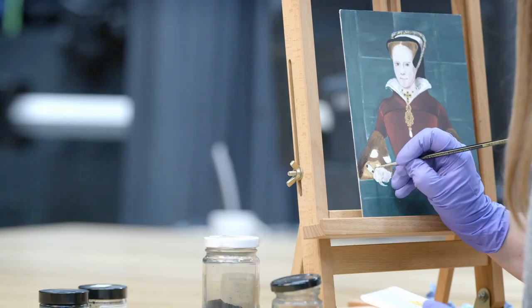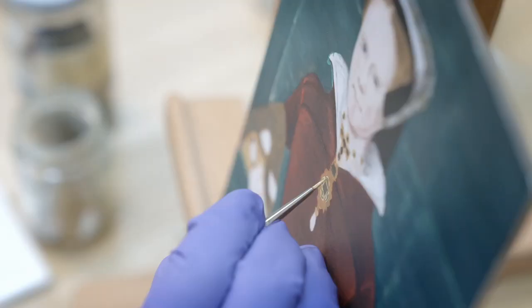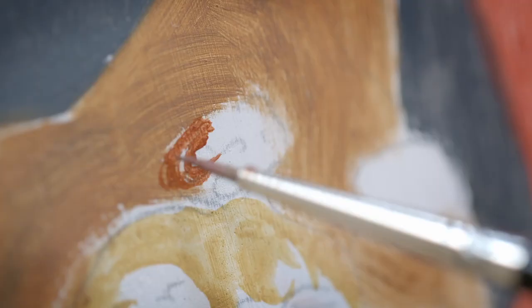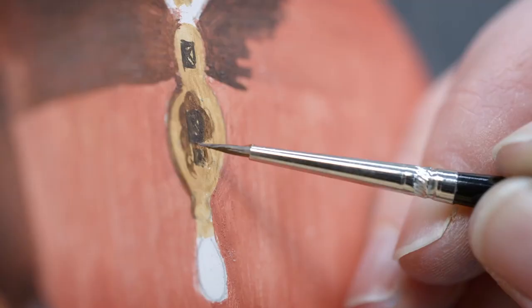So a glaze is where there's a lot more medium, so it's a much more translucent layer. So when you lay that in over the grey underlayer, you really get this intensity of modulation between lights and darks, and you get the highlights. And it's one thing when you're looking at the paintings and understanding it, when you actually try it out yourself and recreate it, you get a much better idea for how it handles and feels and what you can achieve with those different techniques. Making the portrait, I've learned a lot about using these methods.